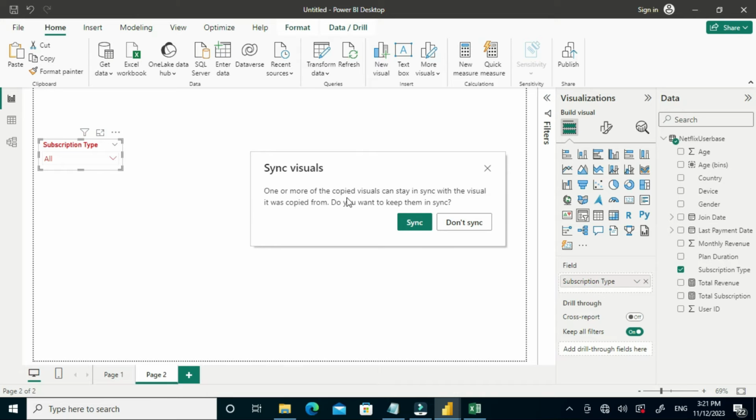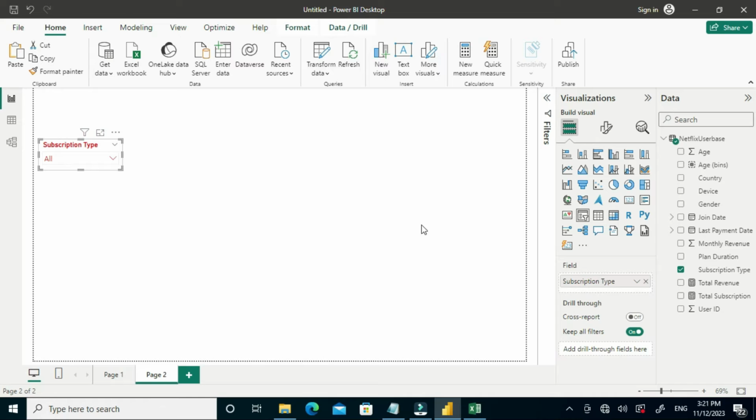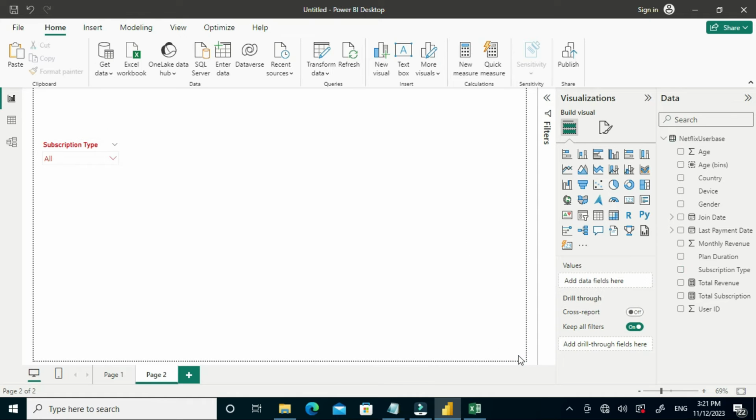So this is asking you whether you want to sync all the slicers or the filters on this page as well. So just choose sync.